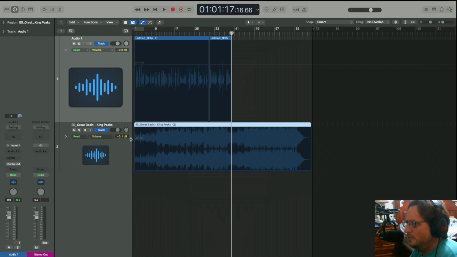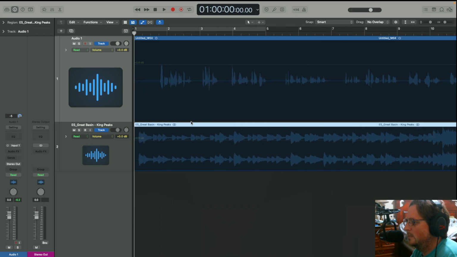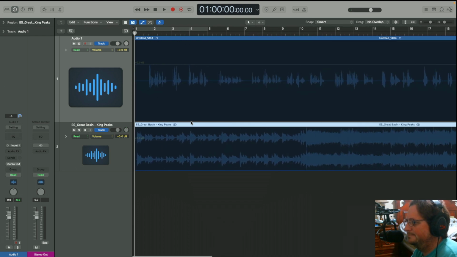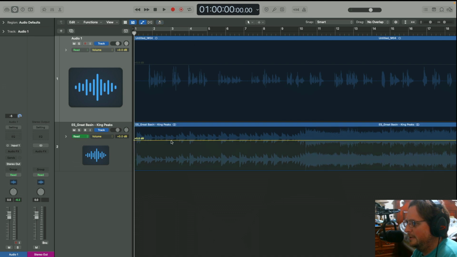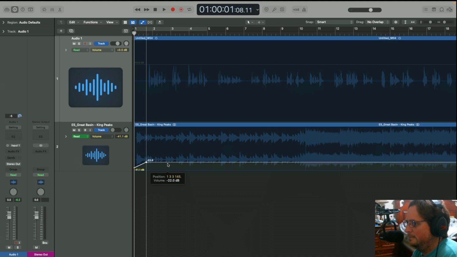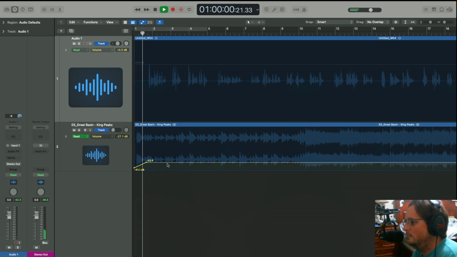Now, the volume level on this is a little high, so we're going to have to change the volume level. So we'll start this back over from the beginning. We're going to stretch this out a little bit so we can see. And right as I'm talking, we're going to take that here. We're going to bring the volume way down. Slide this bar down. Now let's see where we're at.